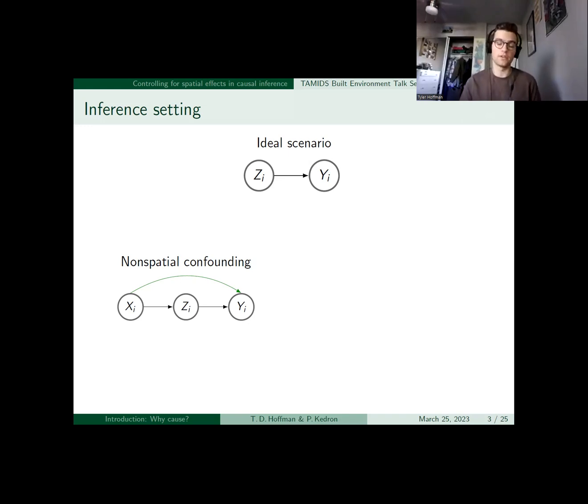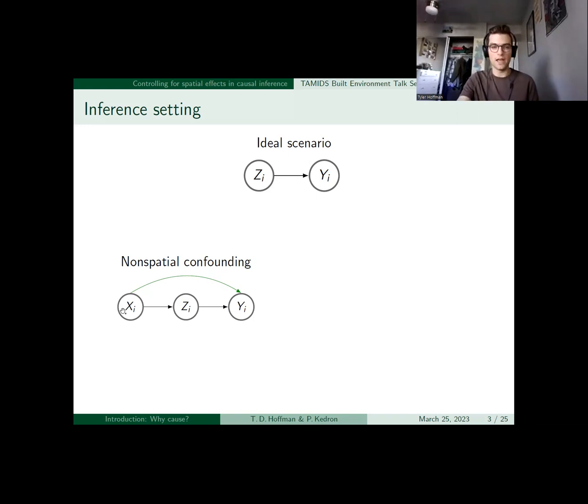Similarly, the challenge comes in when we have this third variable x. If there's a third variable x also measured at locations i, and if x affects both the treatment variable and the outcome variable, then x is called a confounder. The issue with this is that now not all of the causality to y flows through z. z only contributes to some of y, but some of y is also contributed by x, and z depends on x as a result. And so this is confounding.